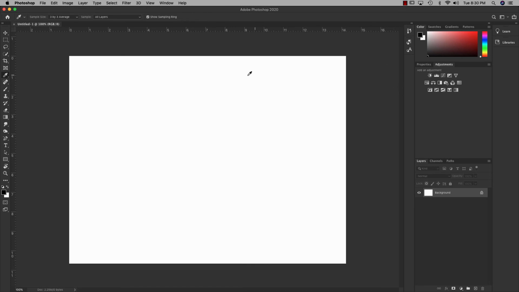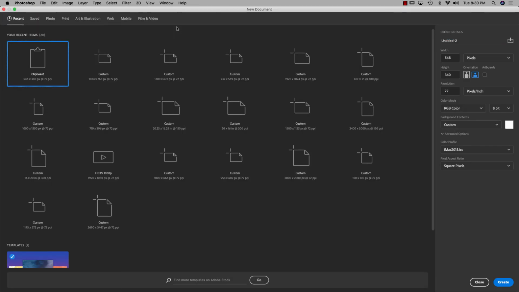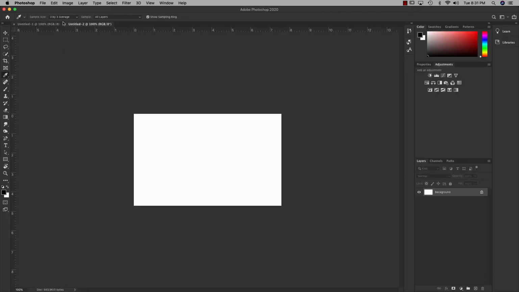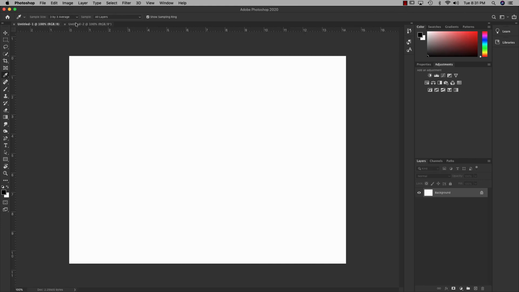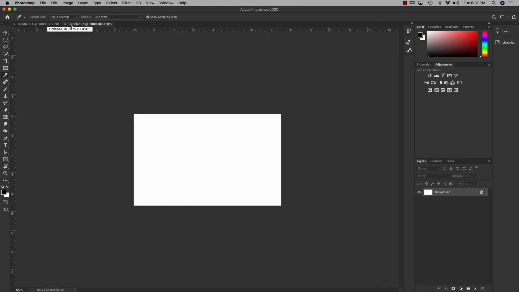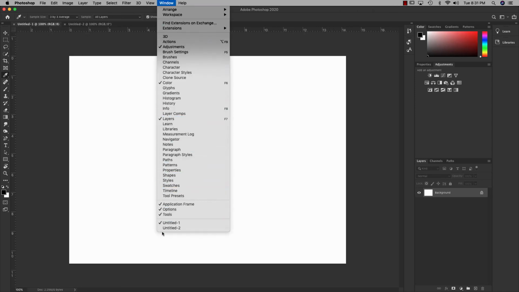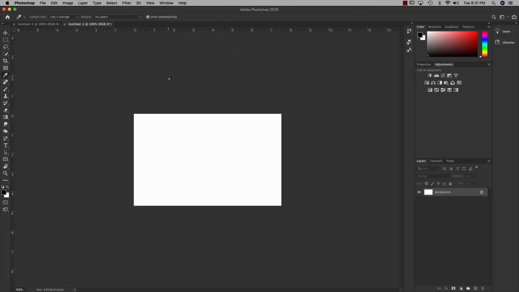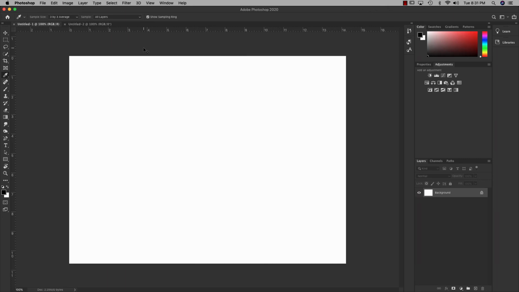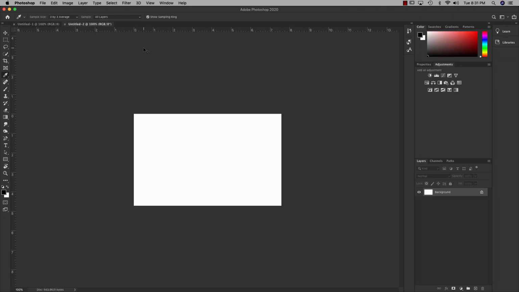Okay, so that's a brief introduction to the workspace. One other thing I guess I should also show, and I'm just going to create another new window. Now I have two documents open. By default, we see these opened as separate tabs, and we can bounce between them. We can go down over here to the windows and bounce between them. A shortcut for those of you who are on the Mac is to hold the Control and the tilde key, and it will bounce between your open windows. Control tilde, that's that little button beside the 1.